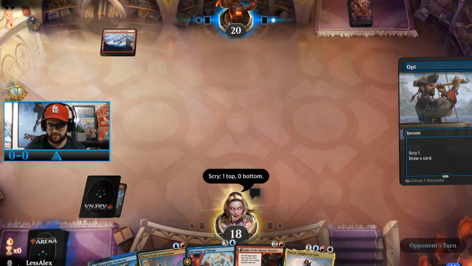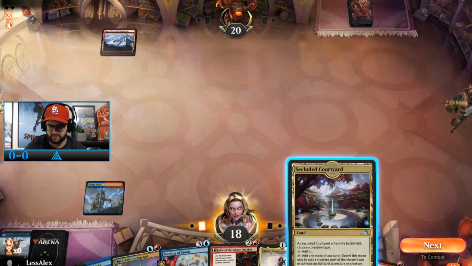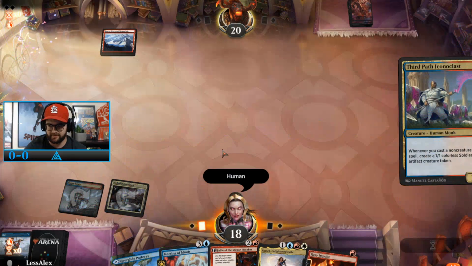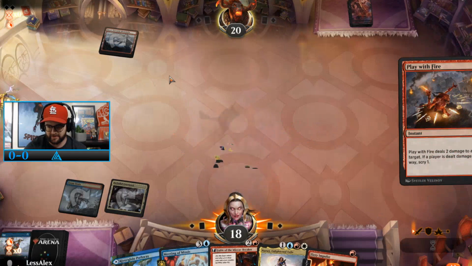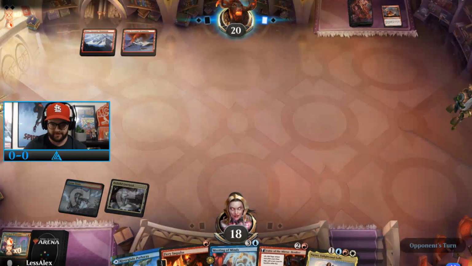We'll keep Courtyard. We'll actually name Courtyard. Obviously, naming humans here. All of our creatures are, in fact, humans. We'll play Third Path and pass back. Now, they're playing red, so I assume this is going to bite the dust. But that's fine. We got Fable next turn.